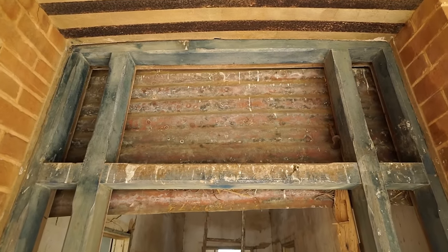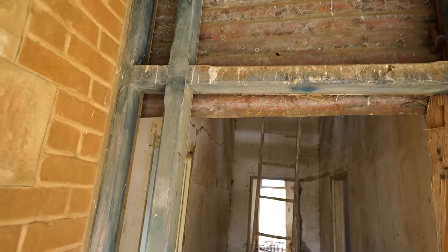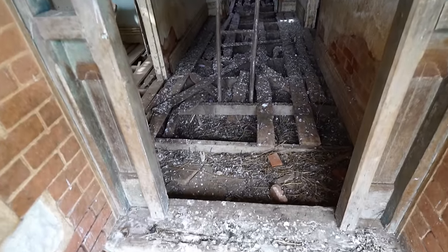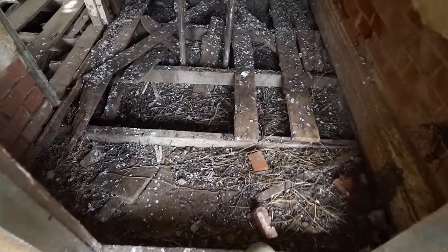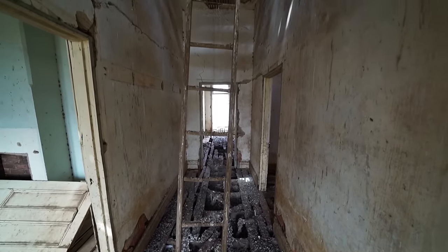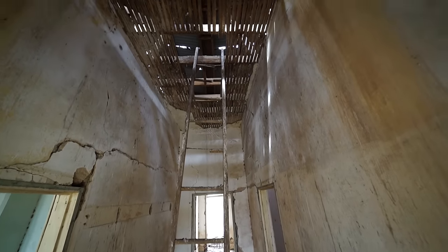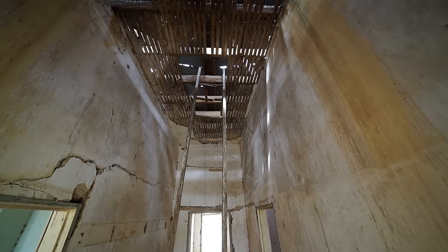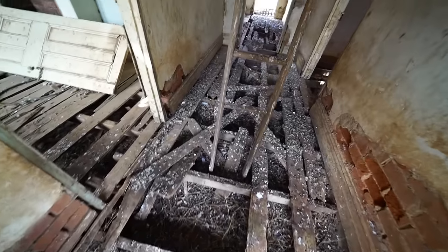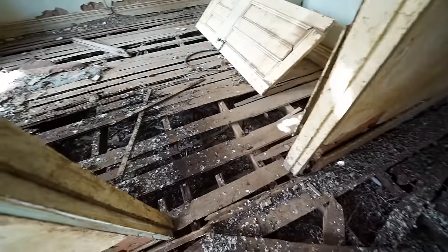Would have had beautiful leadlight - long gone, eh? And there's the floor - not much left. But at some point, someone was getting up into that roof with the pigeons. See if there's anything left. There is a door. This might have been a really ornate old farm villa back in the day, because that's a beautiful old Victorian ceiling rosette there, and it looks like there was some electricity added, or at least lighting.